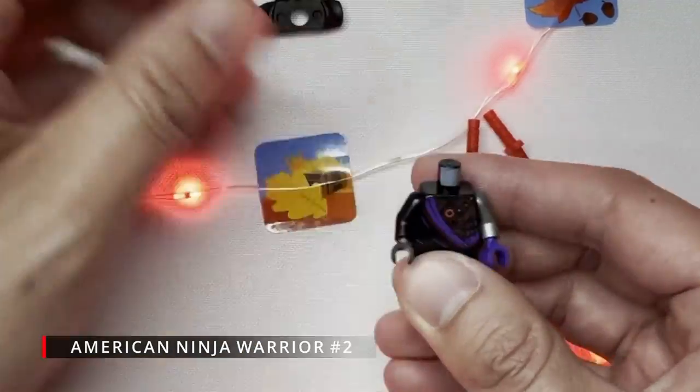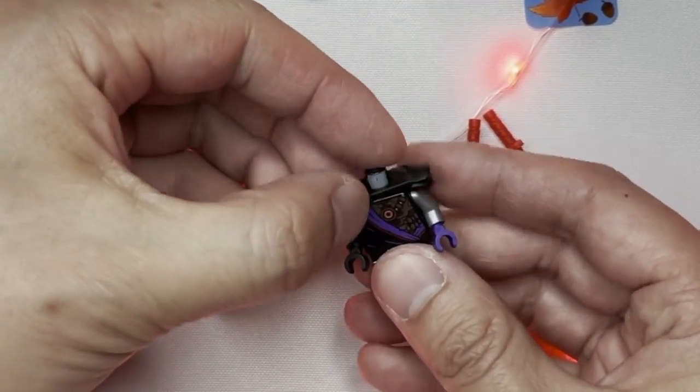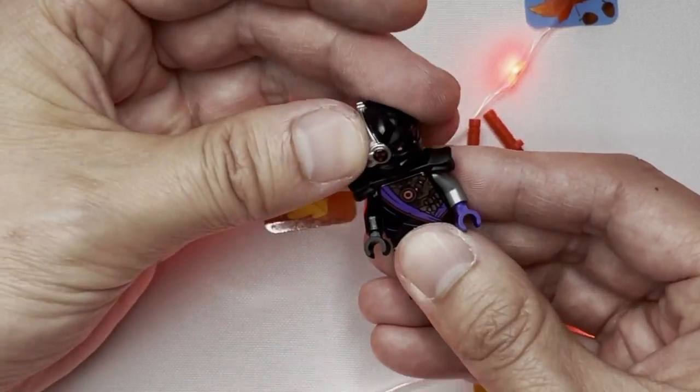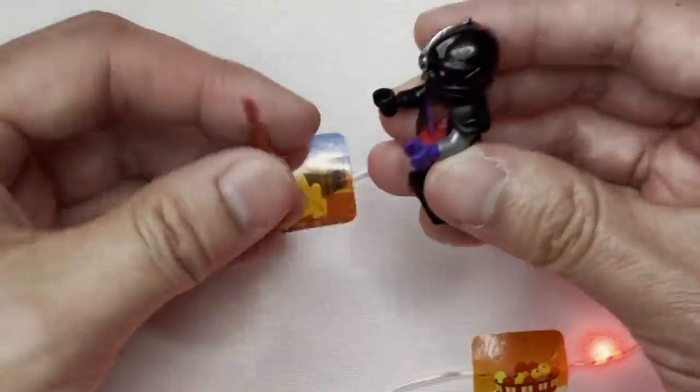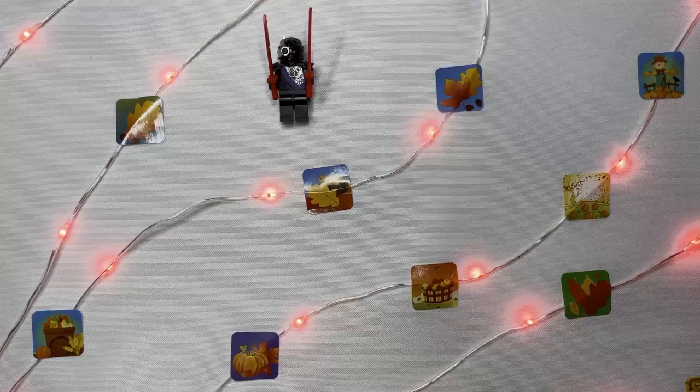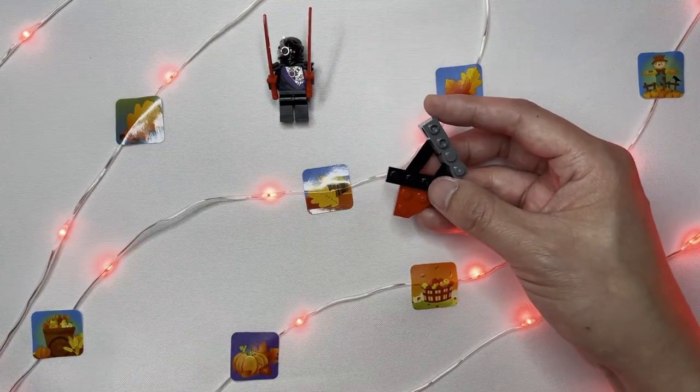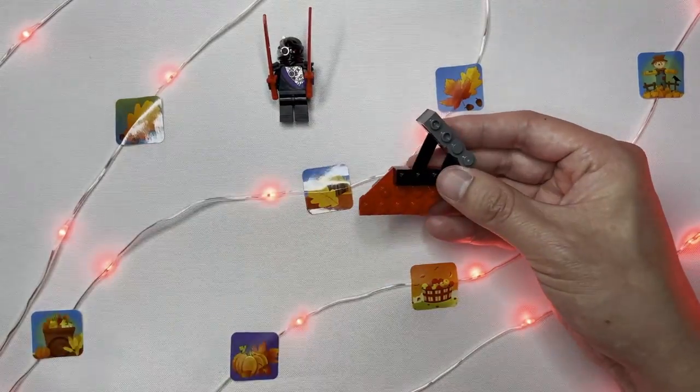Step three starts off with the build of Lloyd. Lloyd also features a head that is capable of two expressions. After you're done building with Lloyd, you move on to bulking up the body of the ship and adding more details to the body. You add more stickered elements, which again you've heard me say time and again that I hate stickers, but at least the set does not have that many of them. In fact, there's only a total of 11.